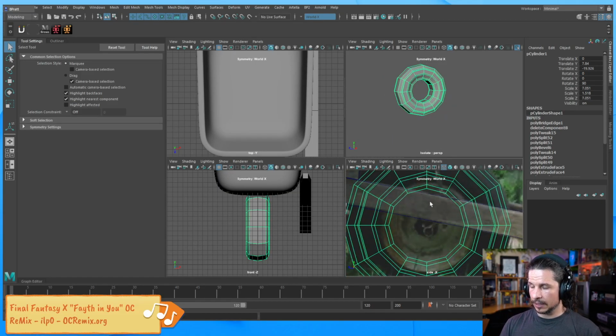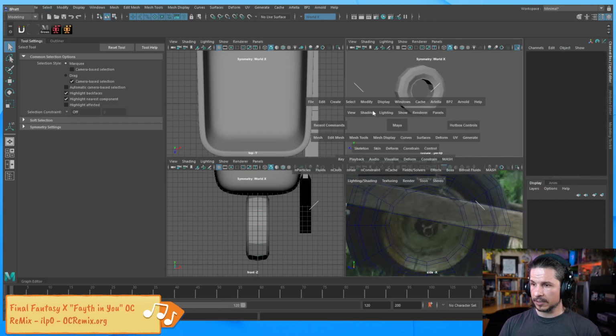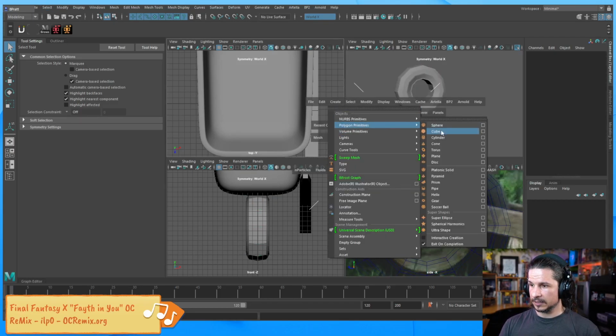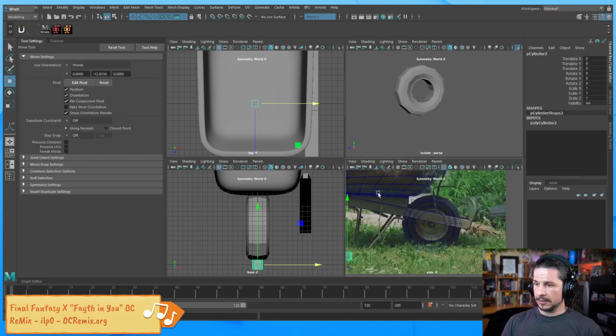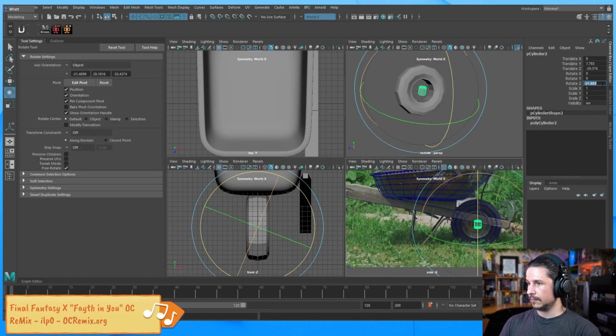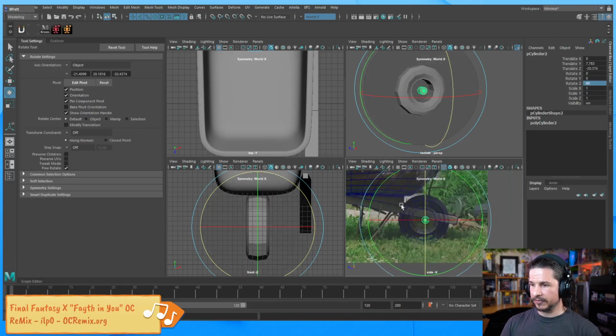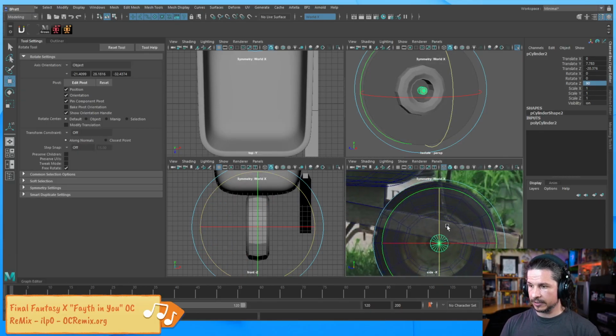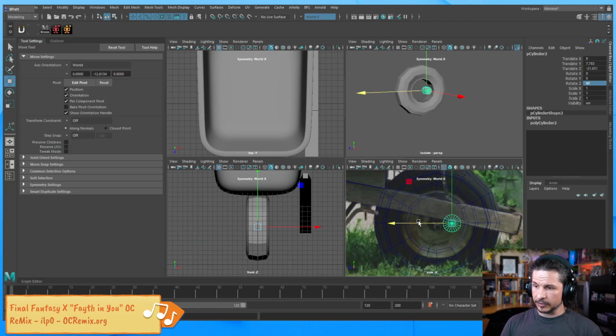Okay. So with that, let's create a new polygon cylinder and put it in place. Now I want it to be perfectly centered to the other wheel. So I'm going to just snap it using the V key to the vertices right there and there, top and middle.